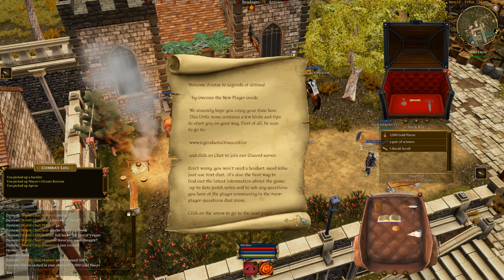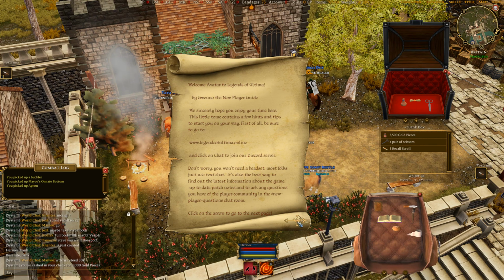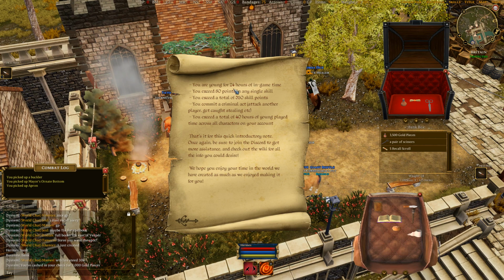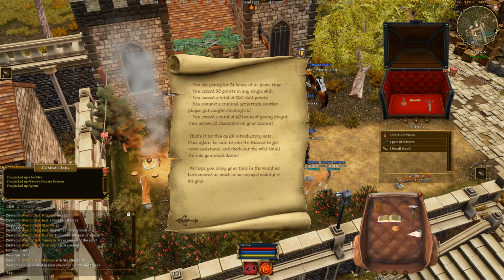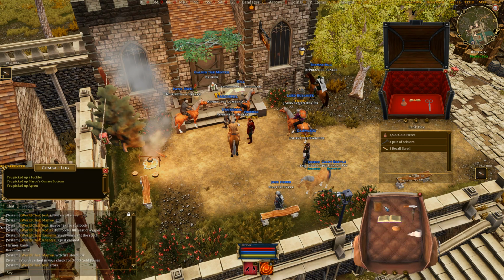This is a new player guide. I recommend you read this. It's going to go more in depth than I am. And you see it says here, you're young for 24 hours, exceed 80 points in any skill, exceed a total of 350 skill points, or commit a criminal act. So yeah, anyway. Good to read both of these things.